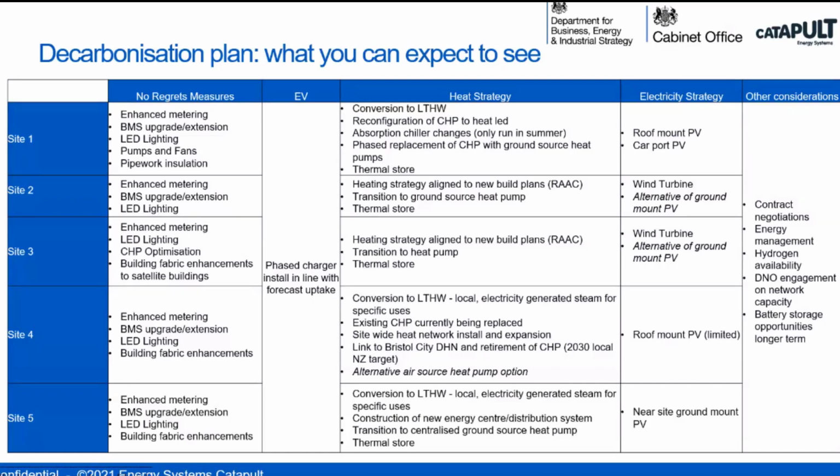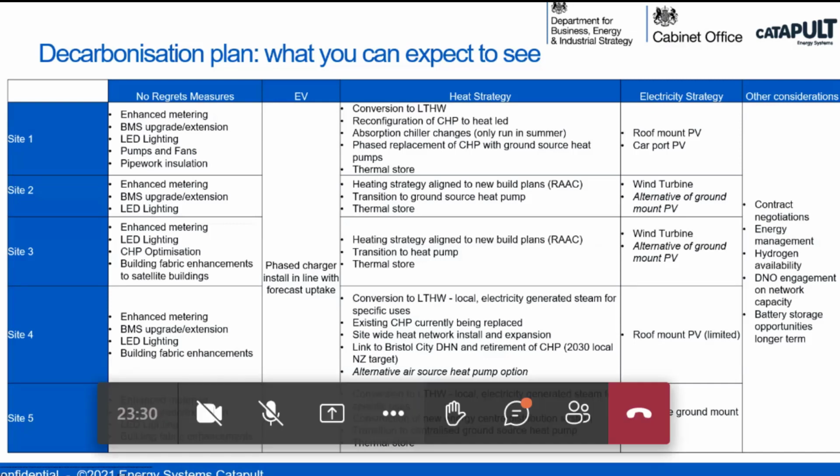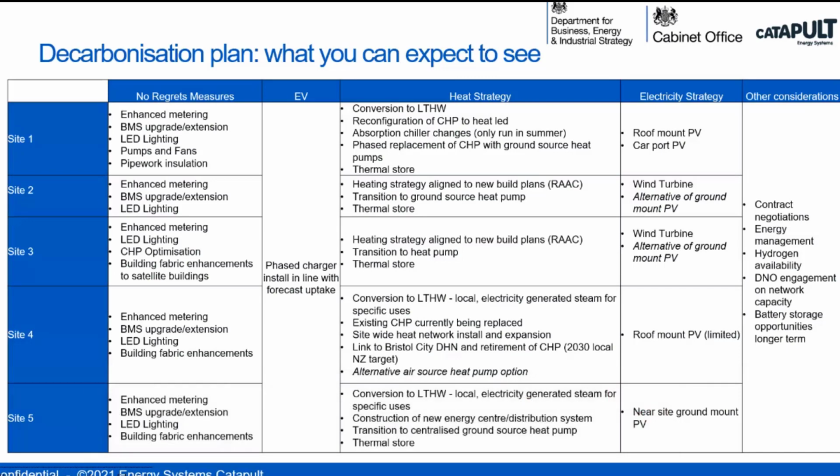We'll talk about no regret measures in a bit more detail, but they're generally the energy saving things that give you a return on investment that people are happy with. So things like LED lighting. The way that we've approached it in the program is trying to combine those measures to take it as a whole site solution from an economic evaluation perspective, because the cost of heat decarbonisation doesn't provide a return on investment. So how can you best combine lots of different measures to give the best economic case?